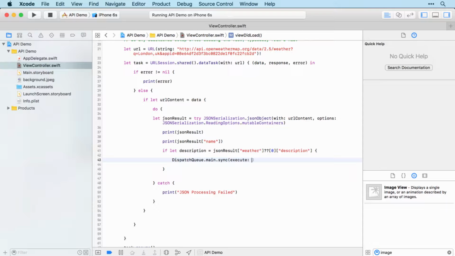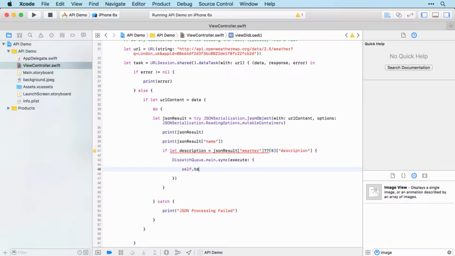And we want to execute the following code. And the code that we want to execute is just to update that label. So self to get the view controller, and then result label, and we want to set the text of that to description.